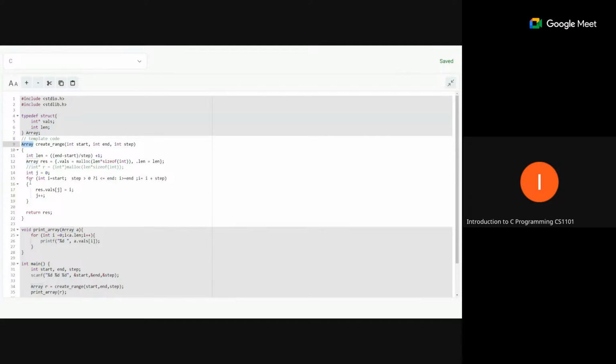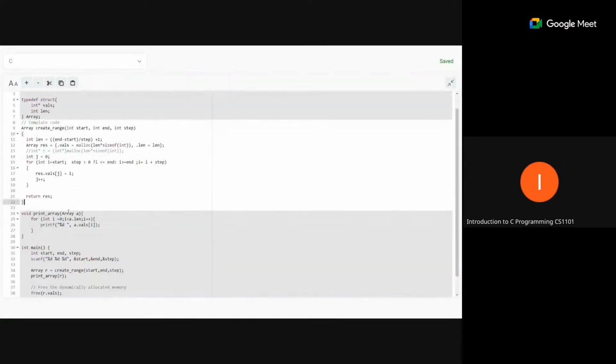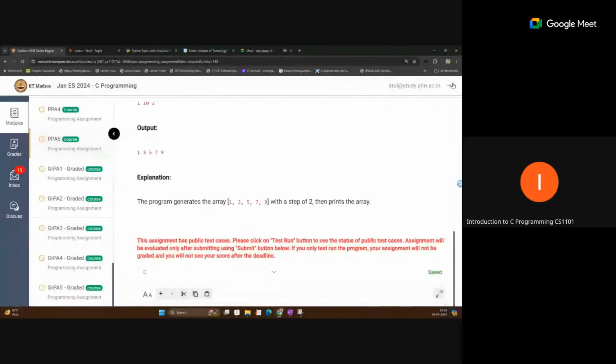After creating this, we are simply filling our memory block res.vals. This ternary operator we are using to satisfy both conditions, negative step value and positive step value. And after that we will return this array structure res. So this is the last PPA of week 5.